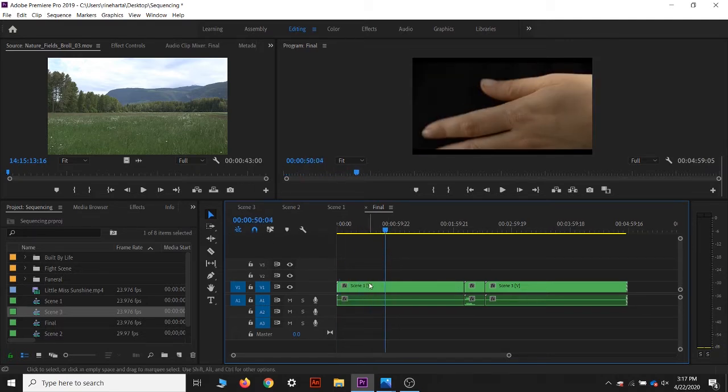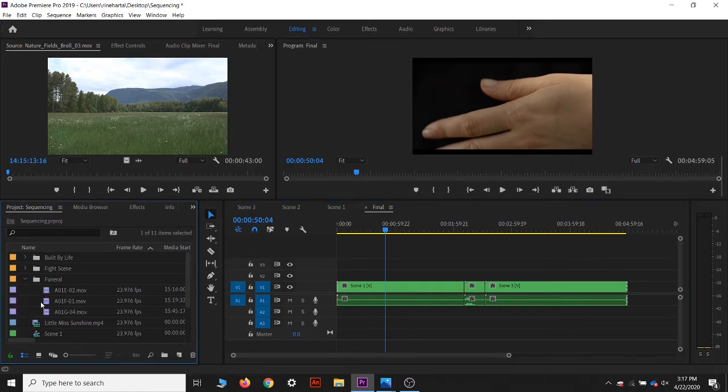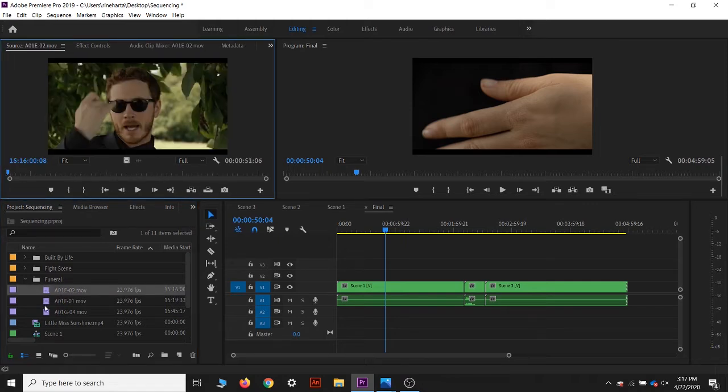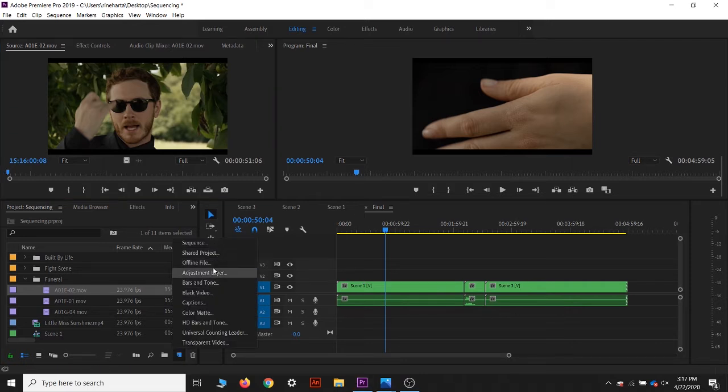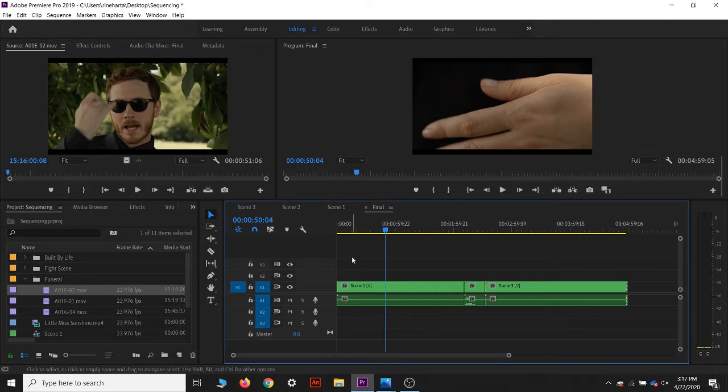So not only is this helpful just to manage your clips, this can also be really helpful anytime you're trying to add, say, a filter to everything. Instead of going through and adding the filter to each individual clip, let's say I wanted to add a black and white filter to all of these clips, instead of doing it one at a time, you could just drop it on a sequence and it'll do everything. You also can create what we call adjustment layers, which is basically another way of doing this, where you can add the effect to an adjustment layer and it's going to link everything.